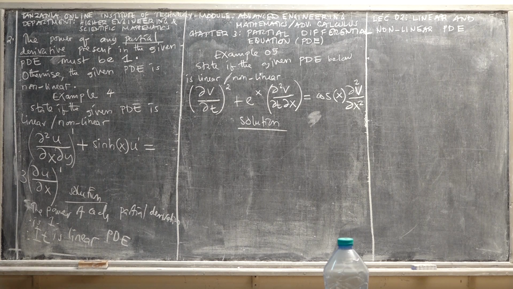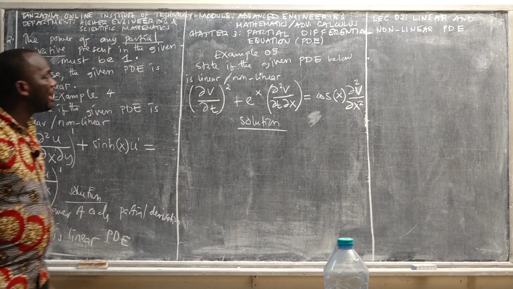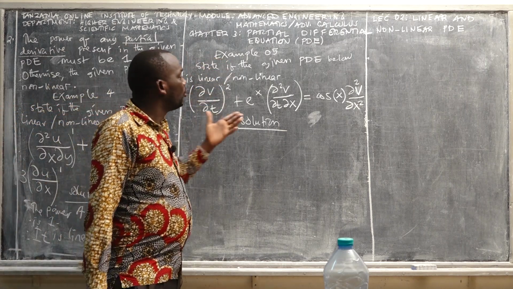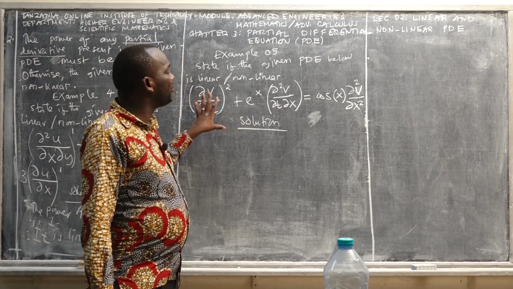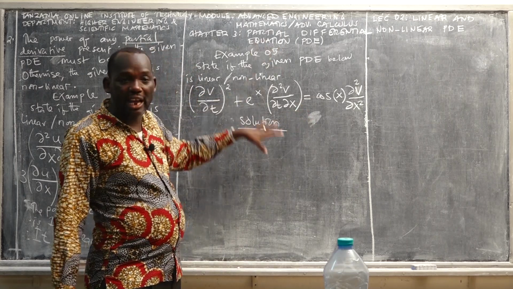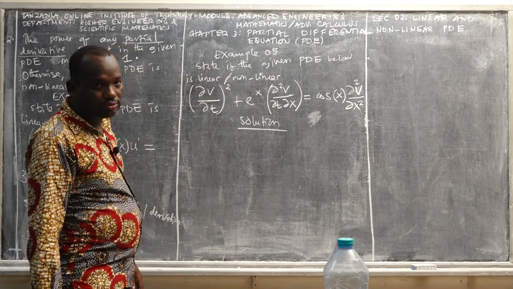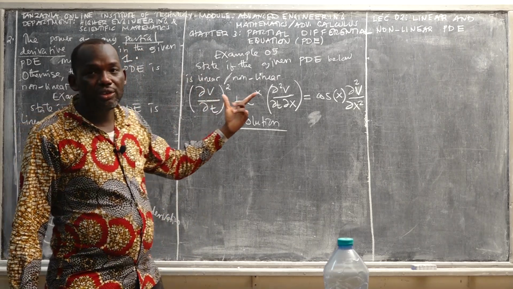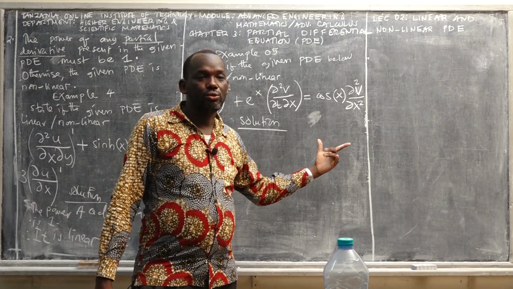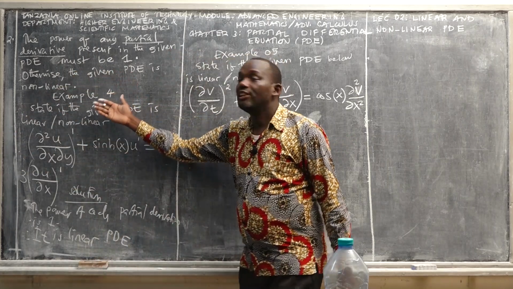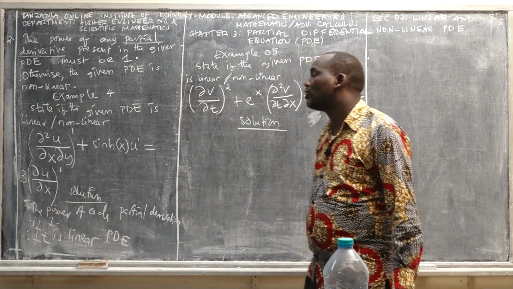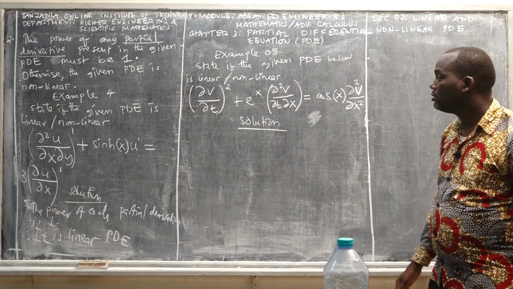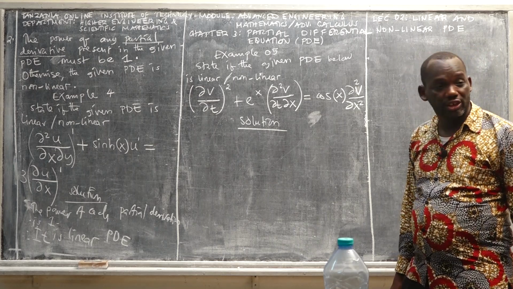Okay? Okay? Kama hakipo, maana yake una skip your first condition. We go for the second condition. So it means that there is no any term that contains dependent variable as a function. So if that's the case, we skip the first condition. We move to the second condition. The second condition said that the power of any partial derivative present in the given partial differential equation must be 1. So we have to check.